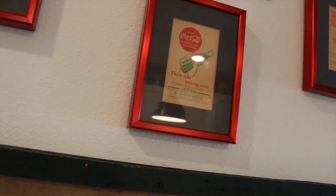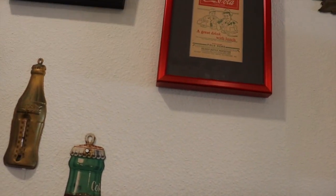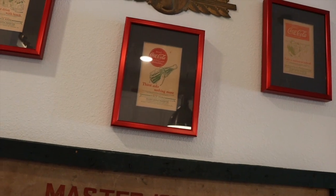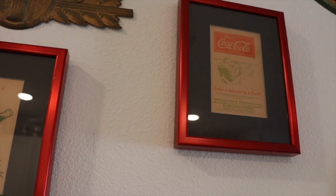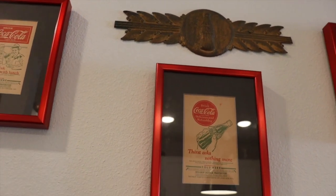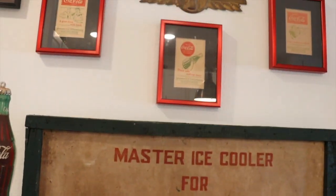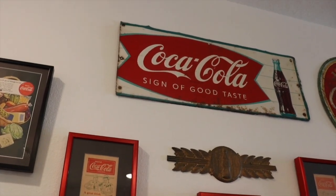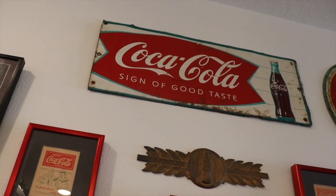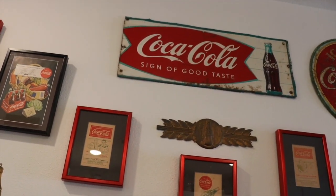I'm sure you could have gotten these bottle drip protectors with your bottle of Coca-Cola wherever you bought Coke — probably mostly in a diner or something like that. They're so cool. I really don't know how they worked because they're paper and the condensation seems like it would just make them melt, but they're amazing and it's so cool that they've survived all these years, so I had them framed. I also have this plaque that came off of a bigger piece — basically a framed display to advertise Coke. And of course I bought this from Misty back when I first started getting into the vintage community on YouTube. This is a good 1960s Coca-Cola fishtail sign — it has been cut off on the side but that doesn't bother me, I just think it's so cool.